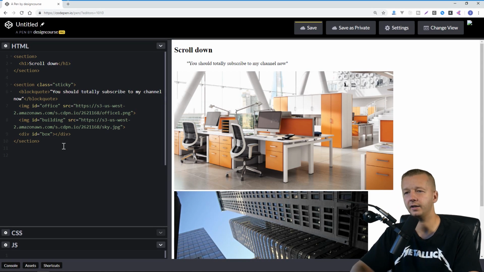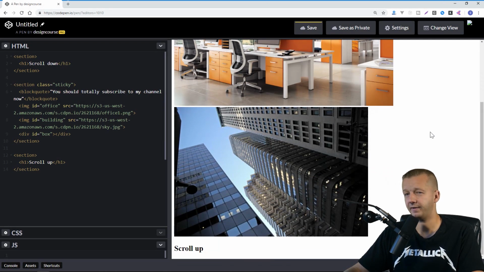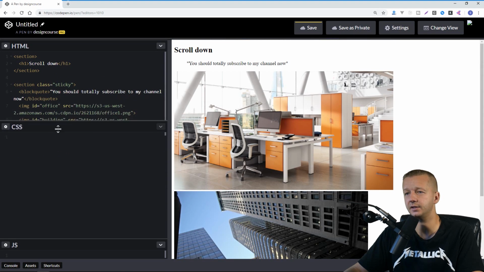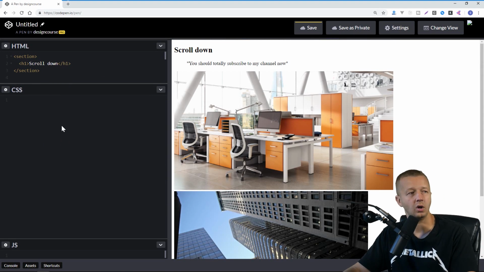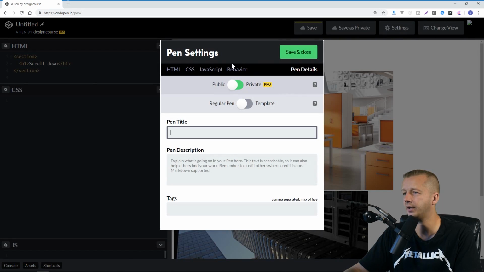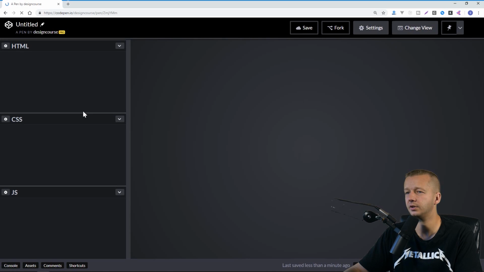All right, and then finally, let's just copy this right here, and this is the last bit of HTML, so scroll up. All right, looks fantastic, doesn't it? No, it doesn't at all. All right, so that's why CSS is now going to come into play. So the CSS, by the way, we can change this here so that if we go to settings and we go to CSS, we can choose SASS right here, save and close.